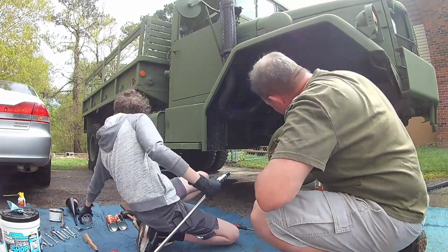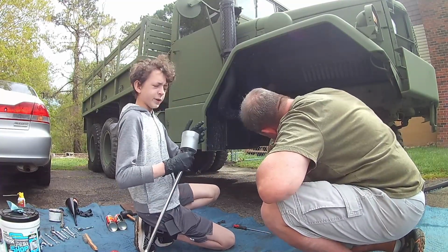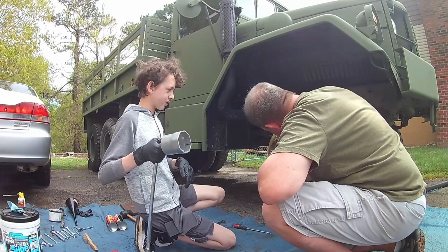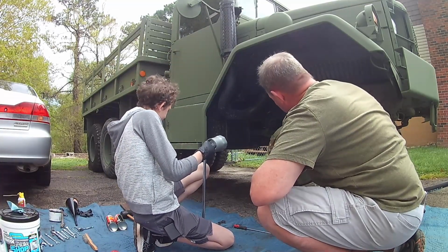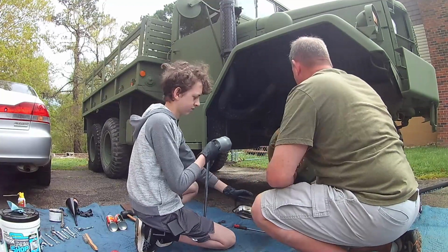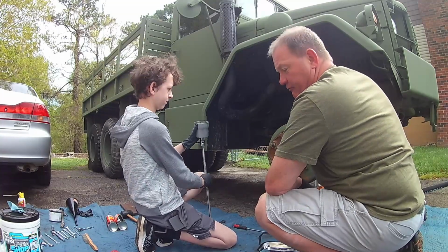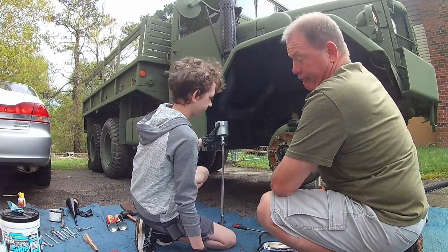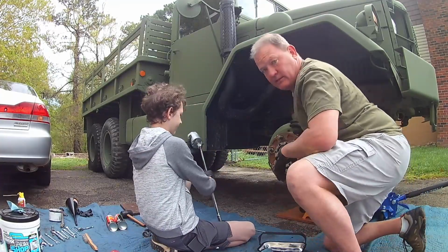Let's take a look in here. Everything seems real smooth. You're going to need a 3-inch socket for these axle nuts. It's definitely a unique one. The outer ones should be torqued really, really well. The inner one, they almost come free. Just good friction. I'm not sure exactly how that works. I'm sure there's a fancy name for it that I don't know.